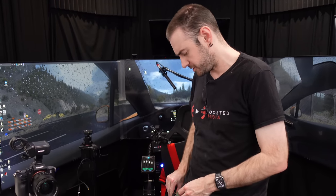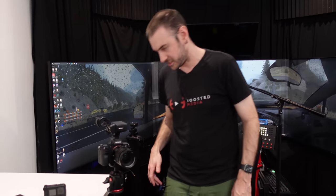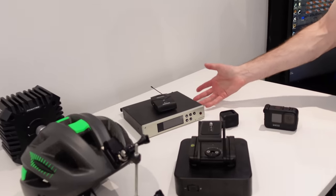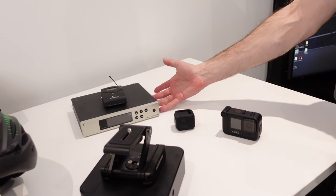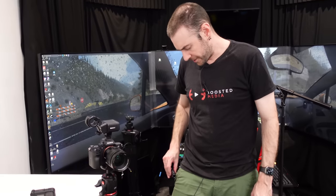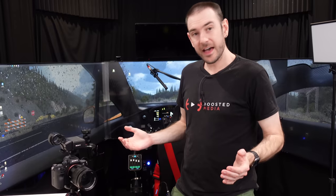We'll definitely be picking up the new version. I wish I could go back in time and not have bought the old radio pack and just bought the Rode Wireless Go instead. There's absolutely nothing wrong with the old system — it works brilliantly — but it ended up being a little bit more than we needed and the Wireless Go ended up being a lot more practical. Another great thing about these is you can actually use them in reverse and use one as an audio monitor, which works really well.